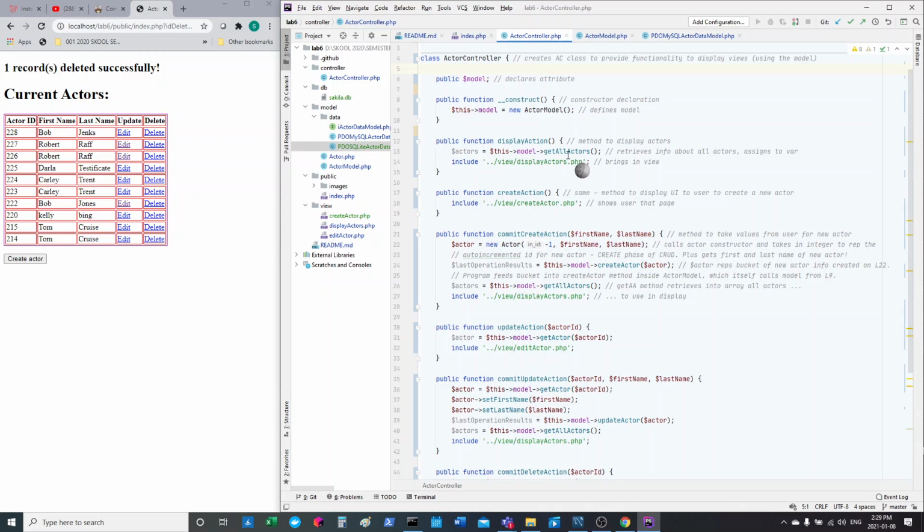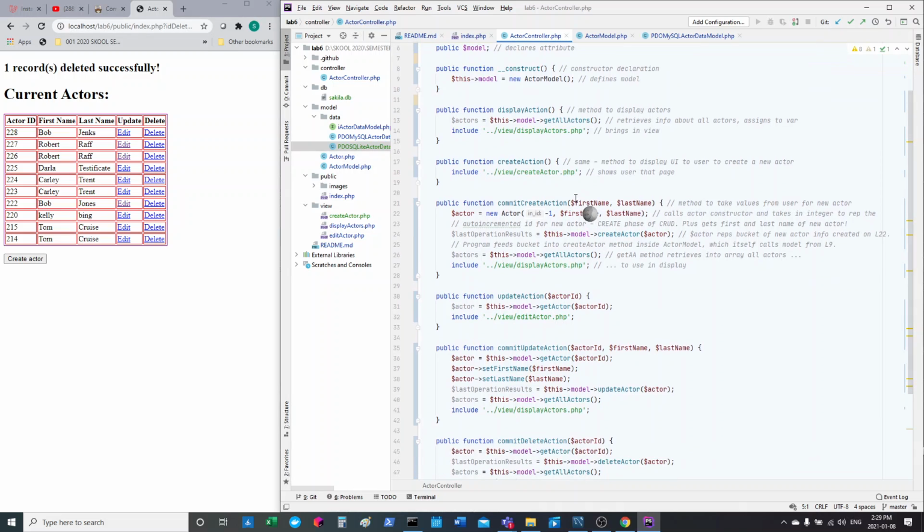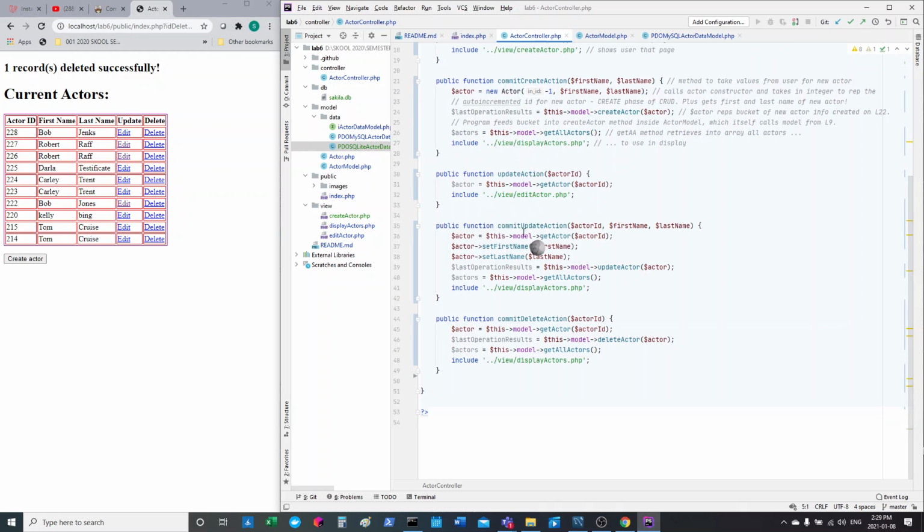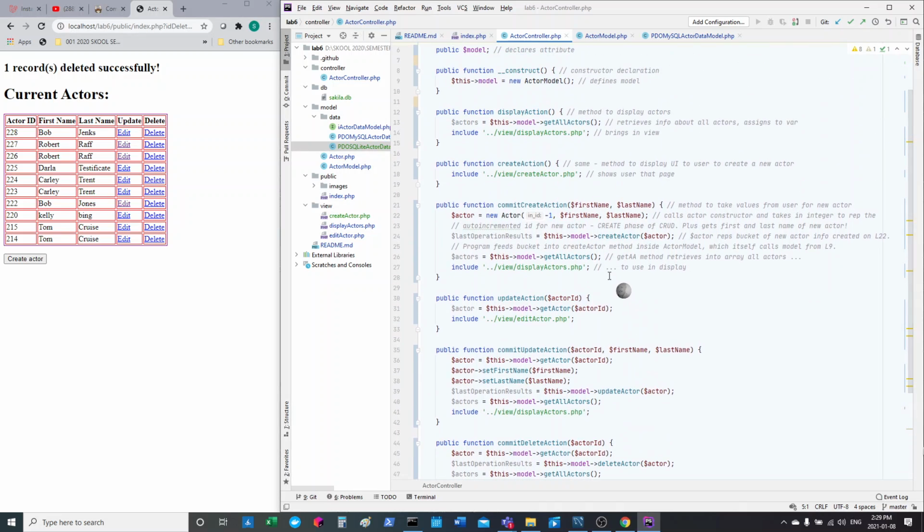And you can see that there's different methods associated with different CRUD functionality. So here's the code for creating an actor and committing that create, because it's a two-stage process. Here's the code for updating, and also the code for deleting.